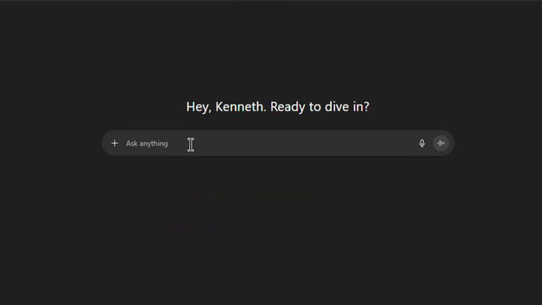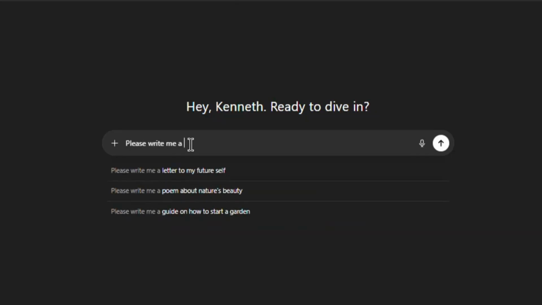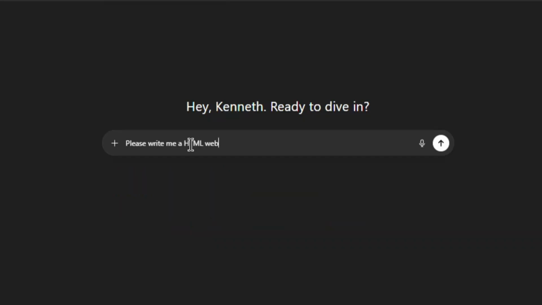I'm going to jump over to a new window of ChatGPT. And here I'm going to give it some basic instructions around what I want that program to look like. I'm just going to say specifically it needs to be an HTML code. That's important because we want this to run in a web browser. We don't want to have any special programs. If we want to share this with students in Google Classroom, we want to be able to just download it and run it in a web browser.